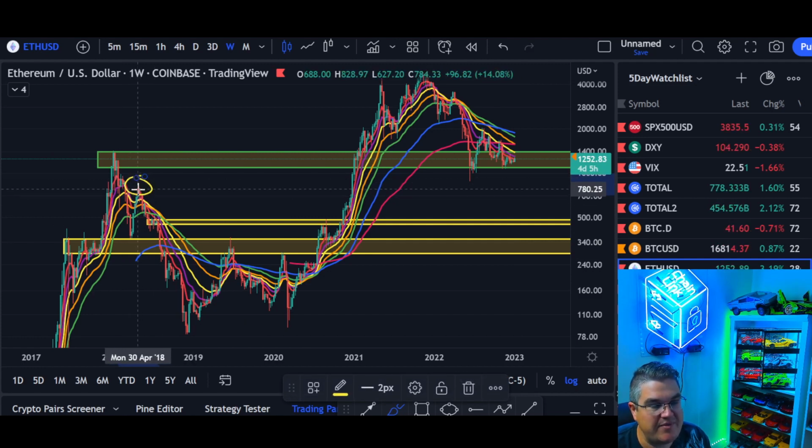Not a lot of support, but if we get a wick, maybe there are some people that remember way back then, and support and resistance levels are just human emotions, right? It's just humans remembering psychological levels, and there's a lot of whales that probably, back in the day, have this in mind. So something around the $800 mark wouldn't surprise me. 750 to 800, right? If we get a wick, right?